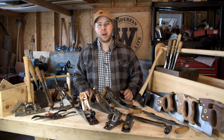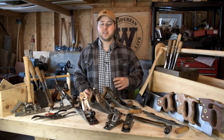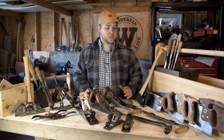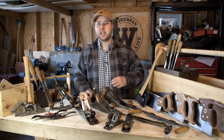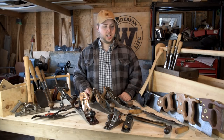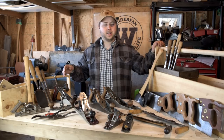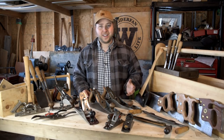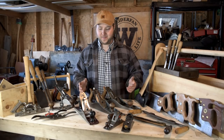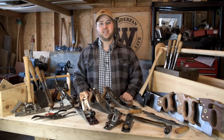I'm not an apocalyptic type person, but if the case ever came where you had a significant amount of time where power was shut down, or even if you're the type of person that would like to start up a homestead and live a little more off-grid, and you don't want to rely on the solar panels, tools like this are so capable without needing any electricity. So, I mean, you can't really argue with that factor.